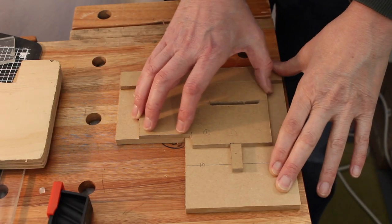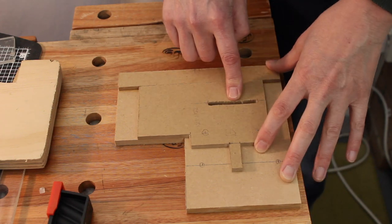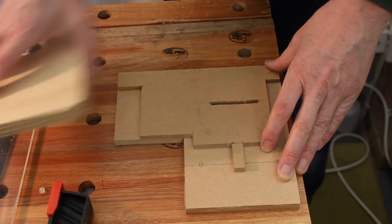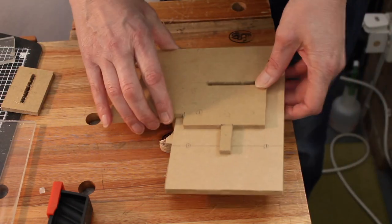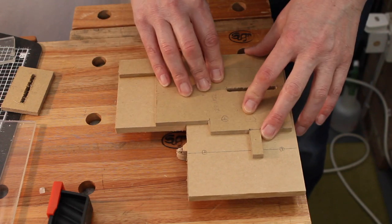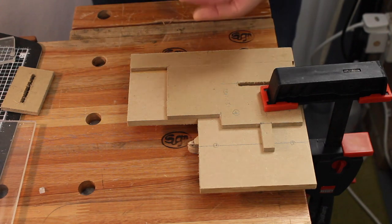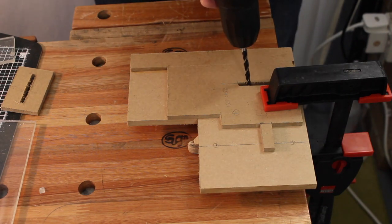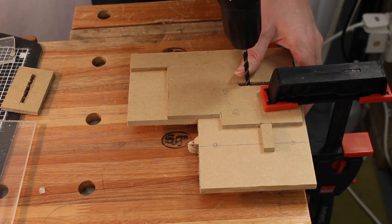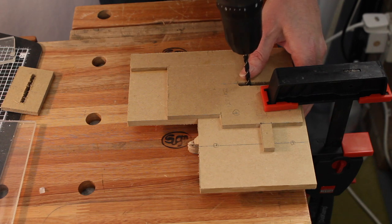This is the slider, and I've got to drill the clamping hole. And rather than use a pillar drill, I'm going to hand drill this so that the slot guides the thing. I might regret this, but this is the plan. So I'm going to clamp this down. And hopefully this will sort of self-centre. I know I have to drill it around here. I've marked where I want to drill it. Is there going to be much play? Let's see.